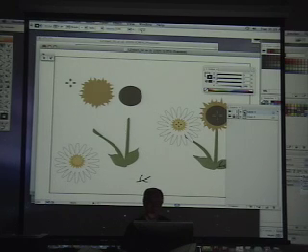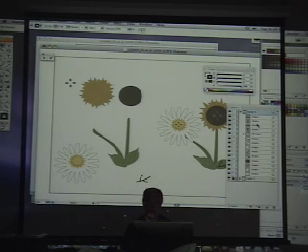If, on layer one, I twirl down using this little twirly here, you can see all the individual elements that this is made up of, all the individual parts. I could have just as easily used construction paper and cut all of these elements out. And now what we're going to do is go back and, to make what you see to the right, start to layer them on top of each other into their final configuration.